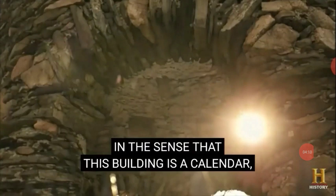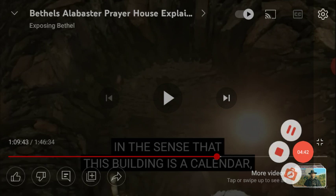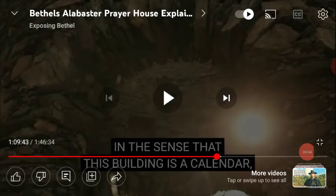Okay, this building is also 8 pillars, but they've taken the skin off of the outside of the building, and they end up explaining in this video that this is a Venus worship. It will line up with the celestial body of Venus. It is a Venus worship temple, and Venus is another name for Lucifer. So if you go and watch the original, the long video that I just took this information off of, it will be able to explain to you how these 8 pillars in Templar design are the same 8 pillars that Bethel is using on their design.